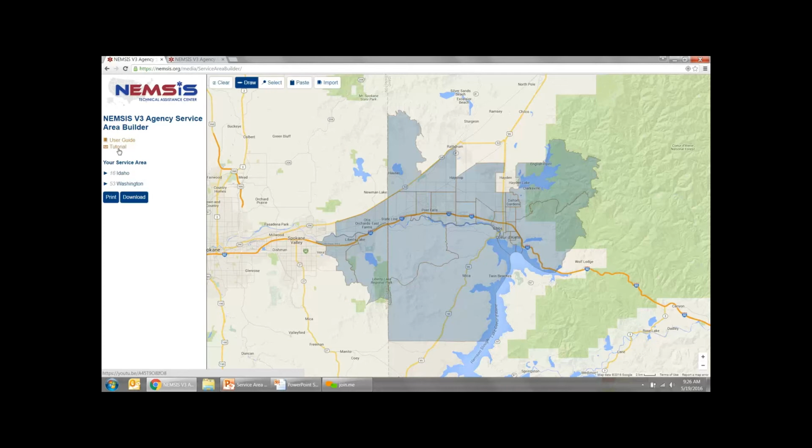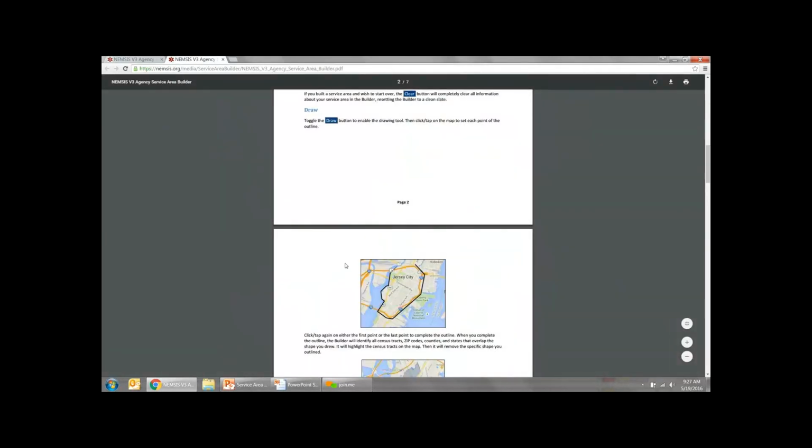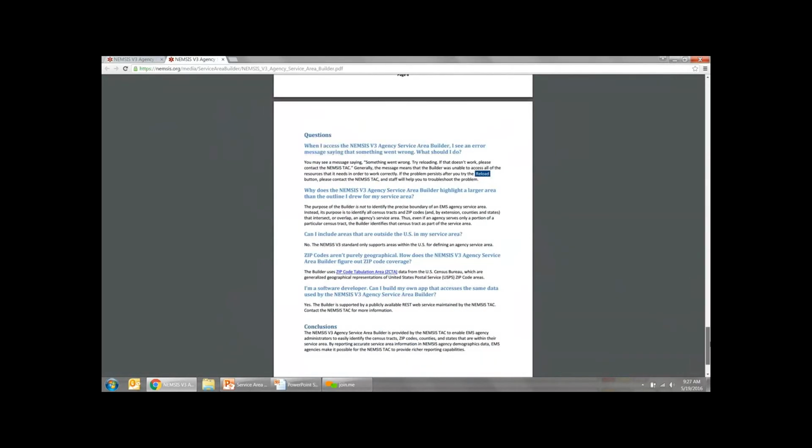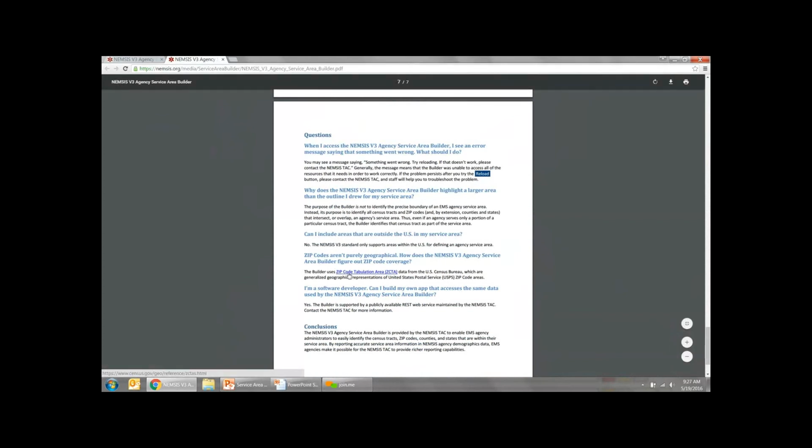And so we have a question from Jay. He said, any information on the accuracy of the zip code highlight or background you could provide? Yes, there's some detail in the user guide about the zip codes. And the short answer is that we are using the zip code tabulation area data from the U.S. Census Bureau, otherwise known as ZCTAs.